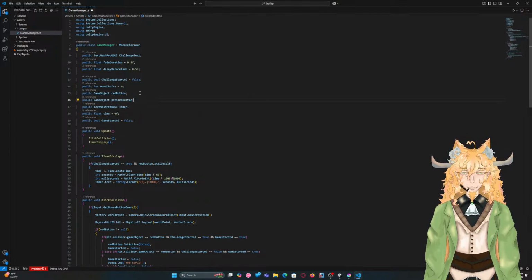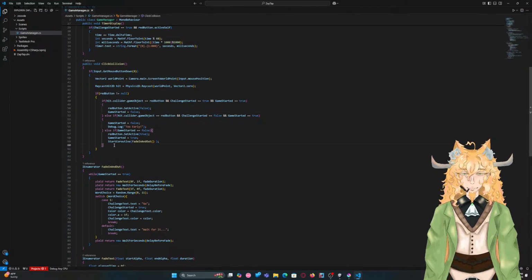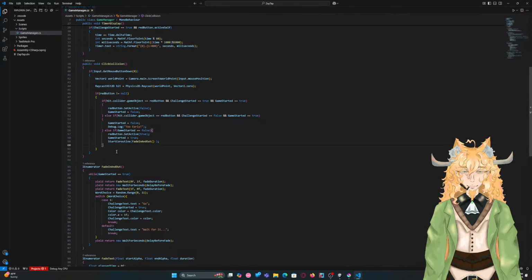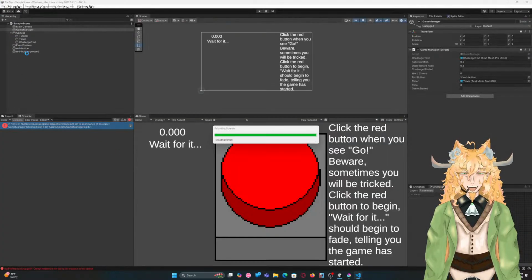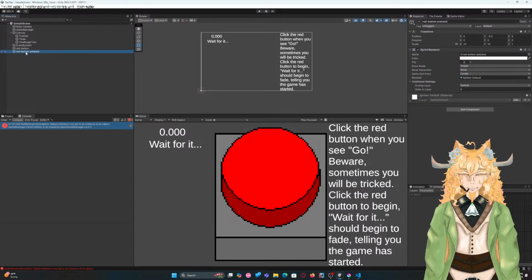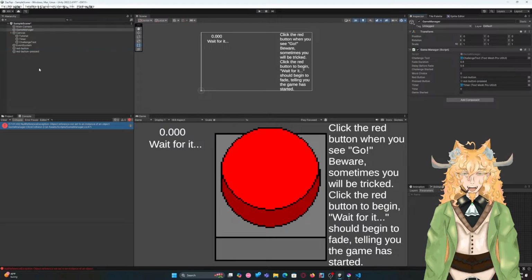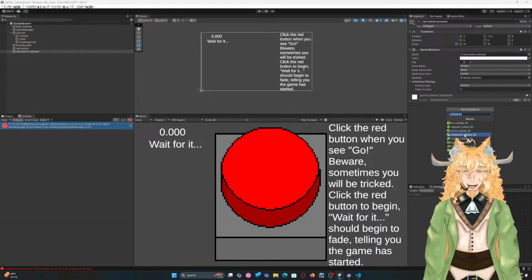Okay. And this will be the pressed button right here. Pressed button. Boom.